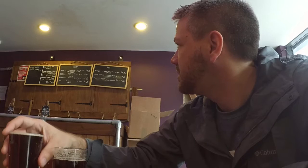Okay, so I'm going to compare this to Afra Hop, which has nothing to do with this, just apricots in common. It smells syrupy, like molasses-y. It's pretty good. Next. Sandbanks Export.